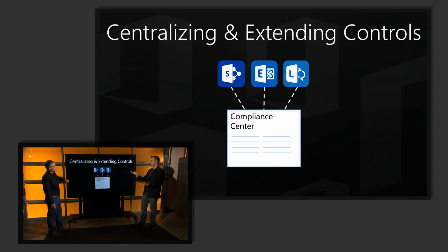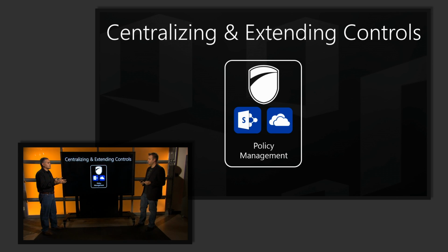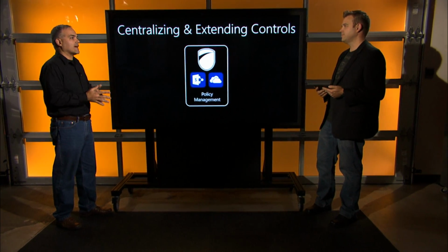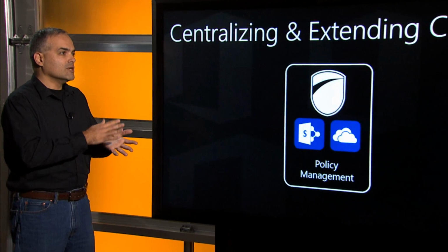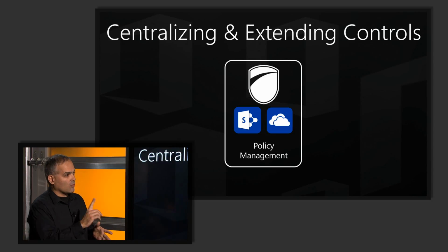So beyond all this, we're going to do a couple of other things, right? That's right. So the policy management is now shared across them. So the same policy that you apply, it's not only in one place, but it actually stems from the same policy. So you author it once. This allows you to leverage all of the knowledge that you have about your business and where your sensitive types might flow, whether they're internal, external, etc., and author that one policy and state in the Compliance Center that it applies to all of your workloads equally with one policy.